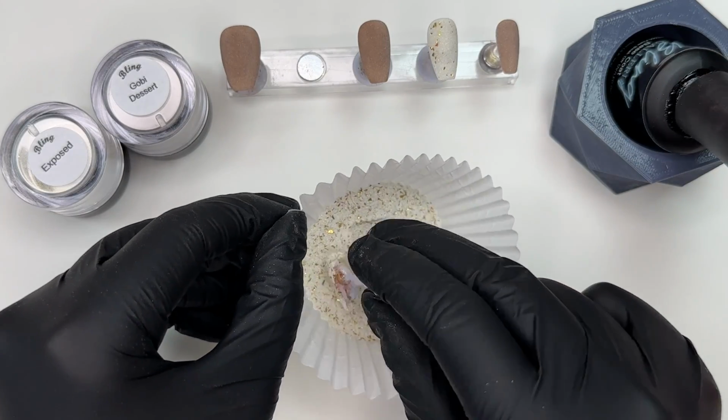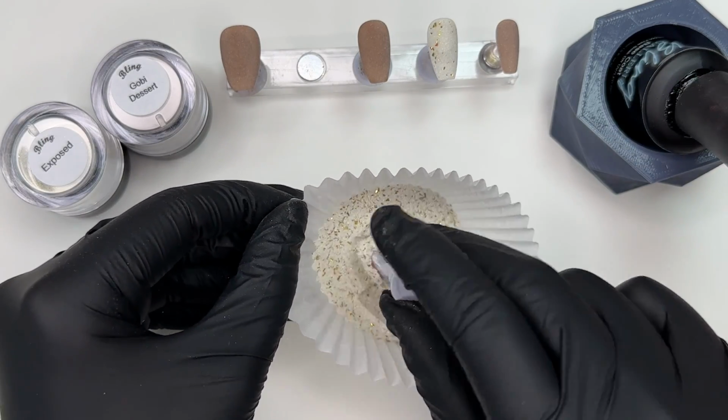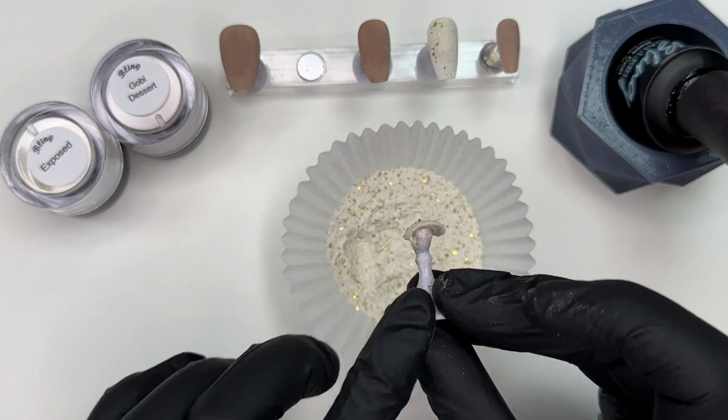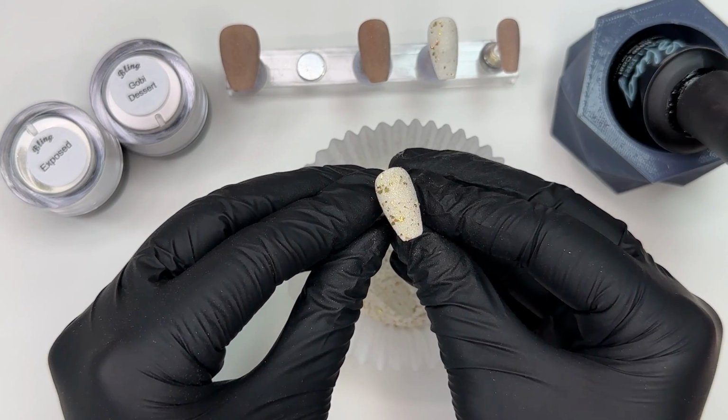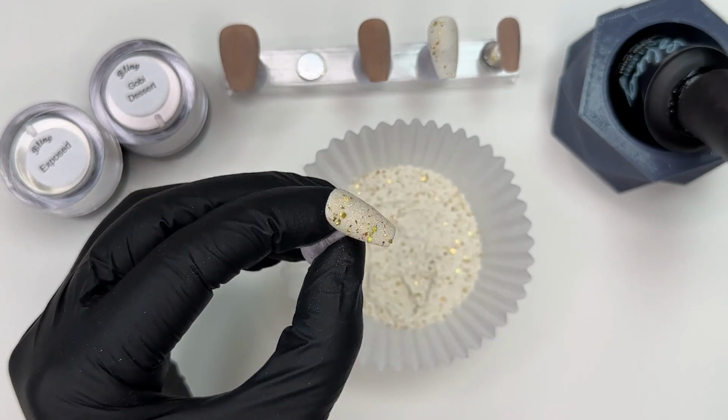So now we're going to go in with a second layer here, and keep in mind, I am wiping that brush off any time I go over a powder. I am just doing that off camera just to preserve my dip liquids and my gels.